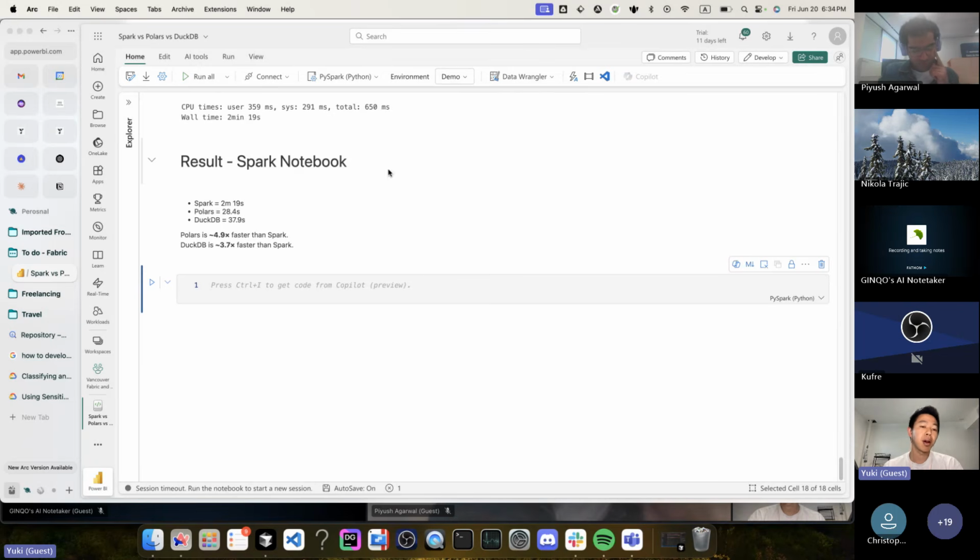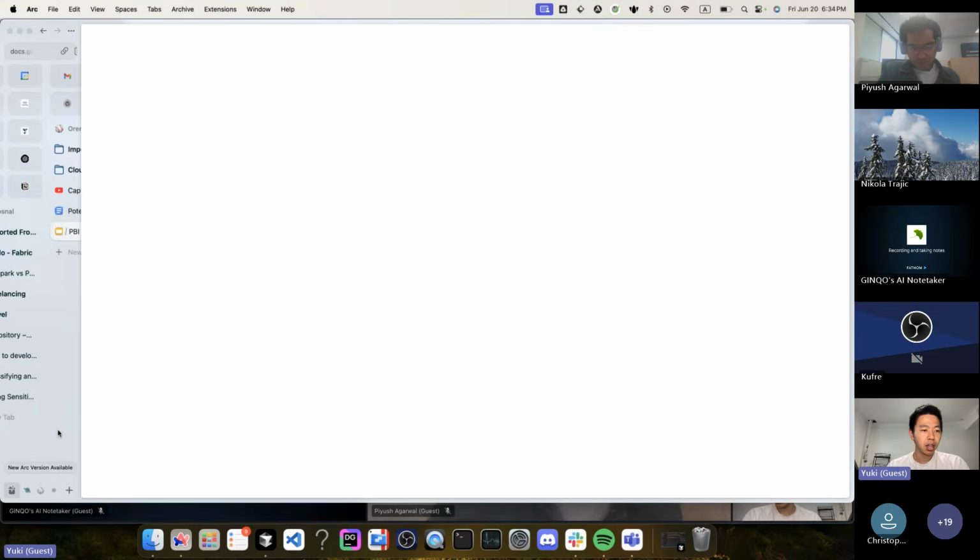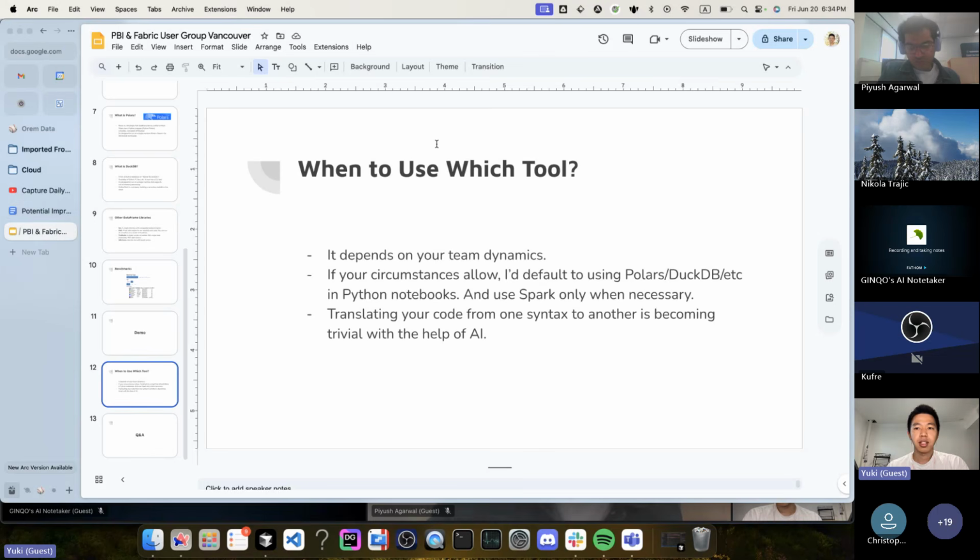People might be more familiar with Spark than Polars or DuckDB and other tools. But utilizing some of the tools that I mentioned, like Ibis, SQLFrame, you might be able to overcome that learning curve a little bit easier. And nowadays AI helps us learn at a much faster pace. So that's something that we can count on as well. So going back to the slides.